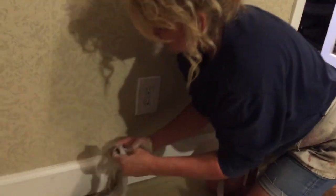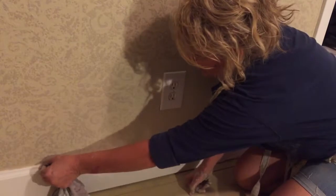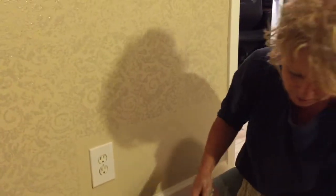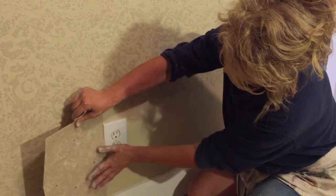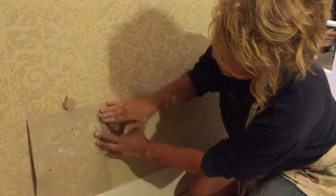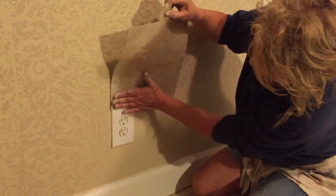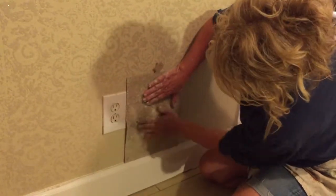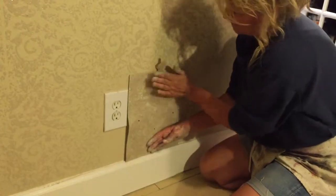I dropped the stamp earlier, so now there's paint on the baseboard. Some of you are going to tape — you can take this off if you like — I just keep a wet rag and clean it as I go, but you can do it however you want. Now we're going around the switch plate cover. I'm going to go to the edge — you could go right over it if you wanted — but I'm just going to hit the edge. About two inches there, about two inches there.